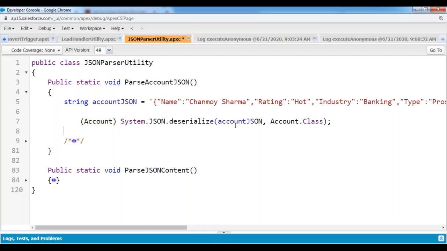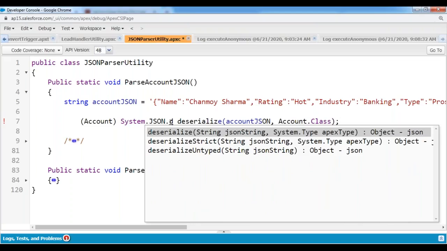That means the JSON content that we have, which is in the string variable accountJSON, please deserialize. That means please convert this string format of content into which type? Account type. But internally, the deserialize method is treating this result in the form of object type.